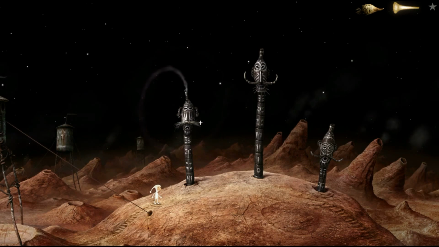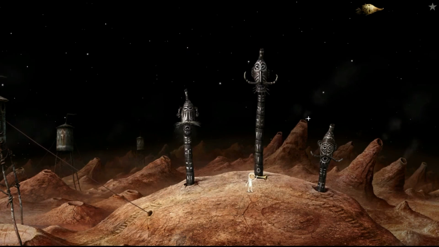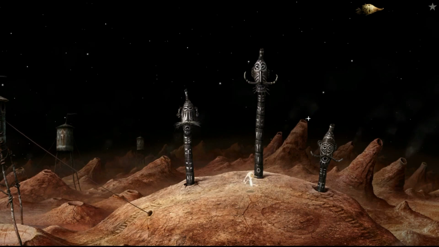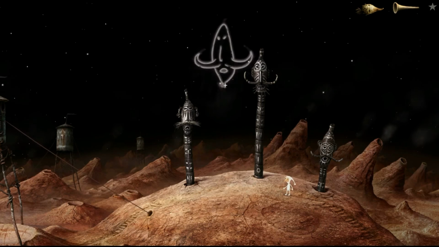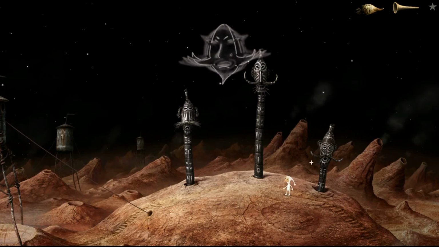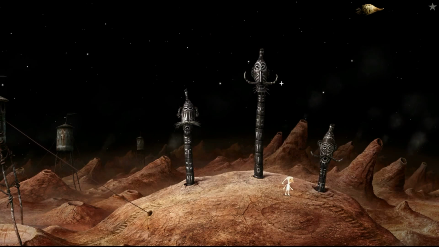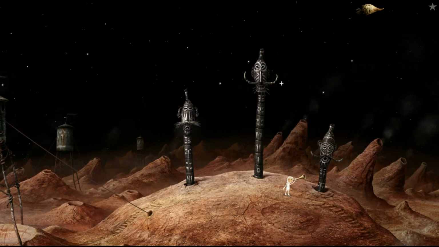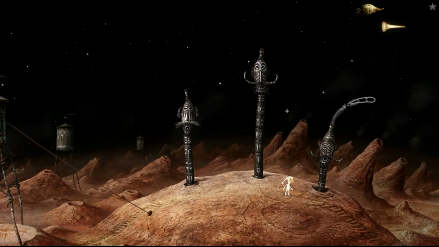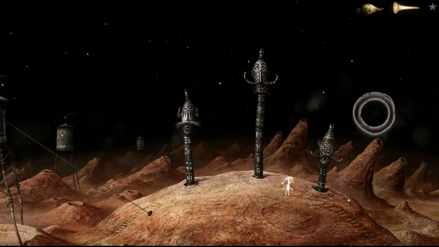Two vertical lines. What have we here? One vertical line, two vertical divided lines. The third one is a circle. Okay.